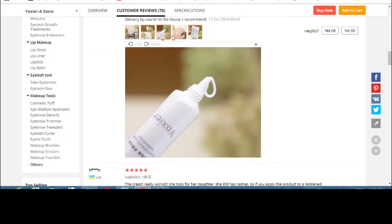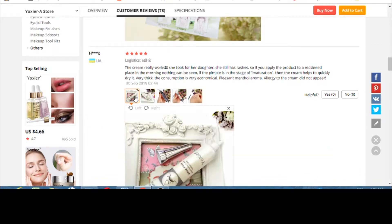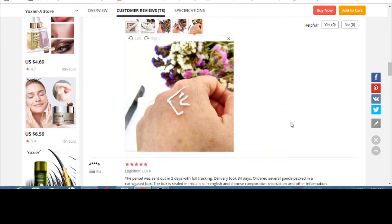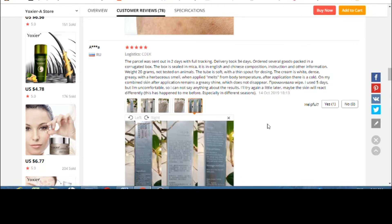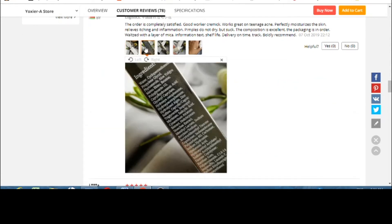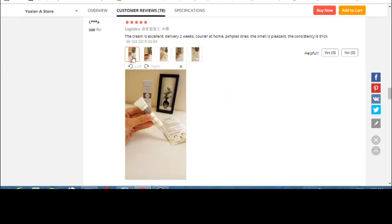This one is $44.90, currently 59% off, and has 78 reviews — all five stars. Let's see whether those five stars are for the product or the delivery. One says 'excellent cream.' But I feel like some of these reviews might be fake — the pictures look very photoshopped, more like advertised images rather than original customer photos. What do you guys think — are these original customer pictures or advertised pictures by the seller? Let me know in the comments below.